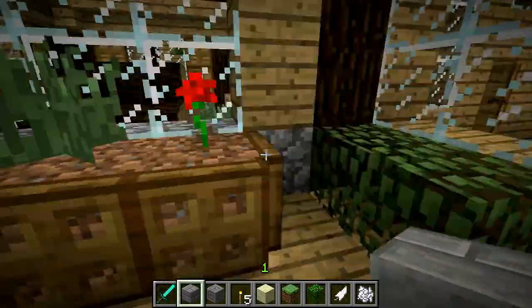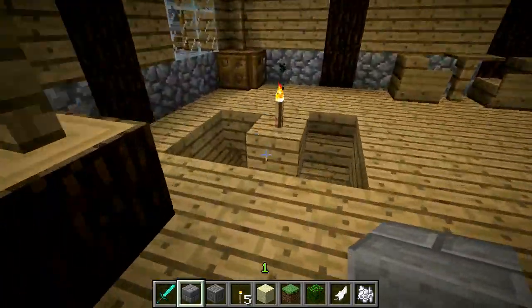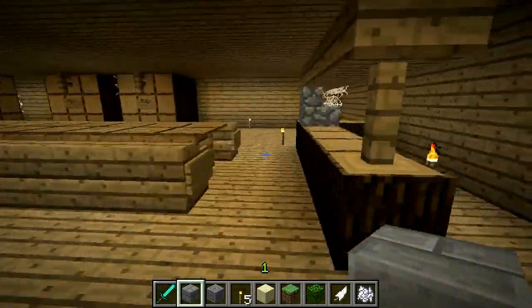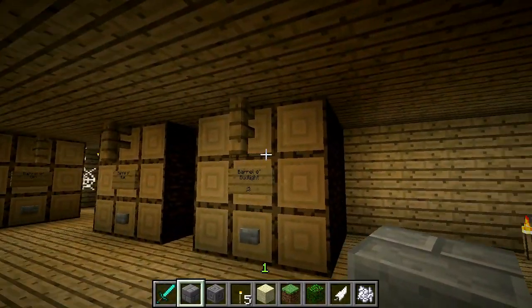Alright, so that's looking pretty good. Nice little dining area here and there. Down here's the basement, where the big meeting hall is at. I guess this is another bar. And here's your giant kegs of booze.